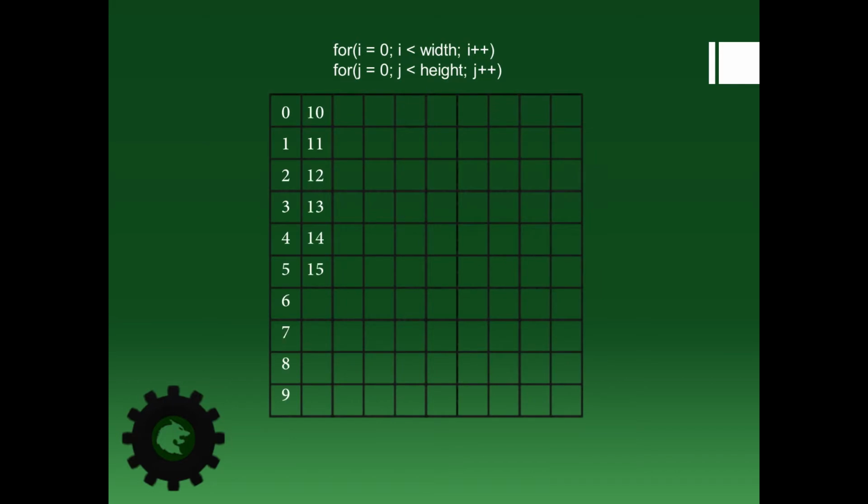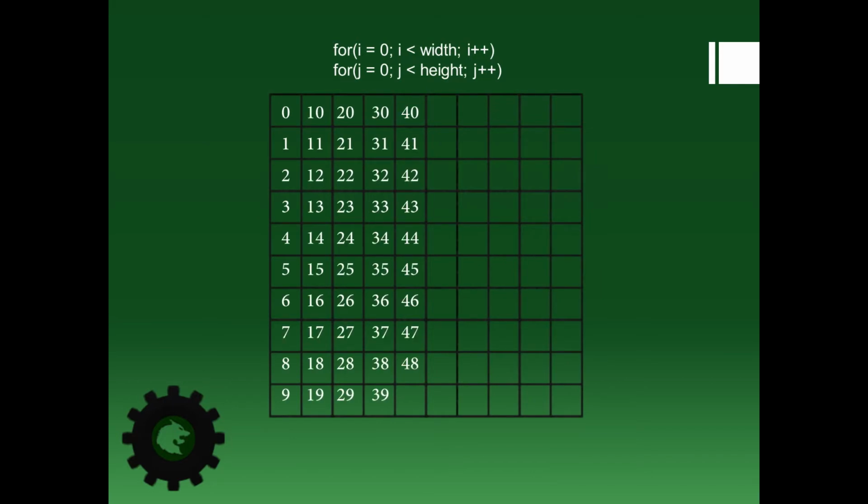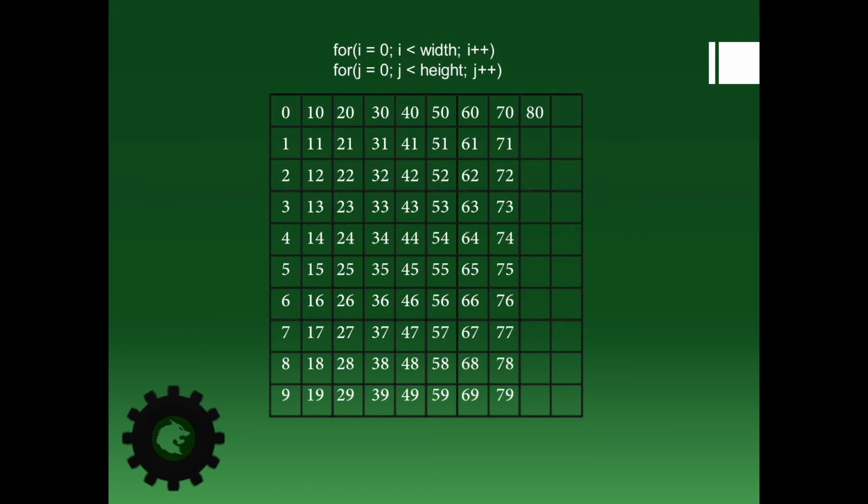So before we do anything, we have to look at the loop we had before. What we did was use for i equals 0, i is less than width, i plus plus, and below that for j equals 0, j is less than height, j plus plus. This is how we loop through a whole buffer in order to draw our sprites. It is quite important to look at it because we have to look at how it numbers our grid, and this is how it will order them. Instead of going from left to right and then downwards, it goes downwards and then across in this way. This will be quite important when we look at editing our chunks in order to see where we clicked in the world. So now that we looked at that, let's look at the saving system.